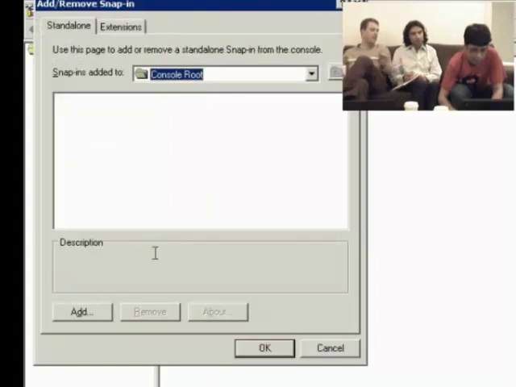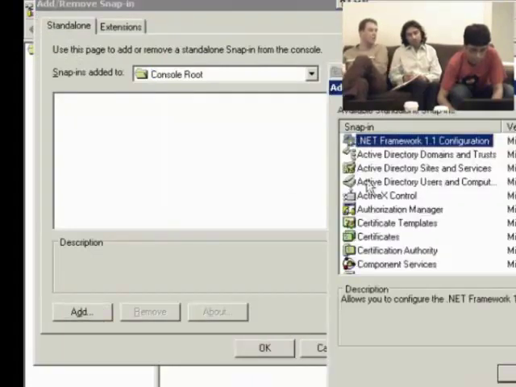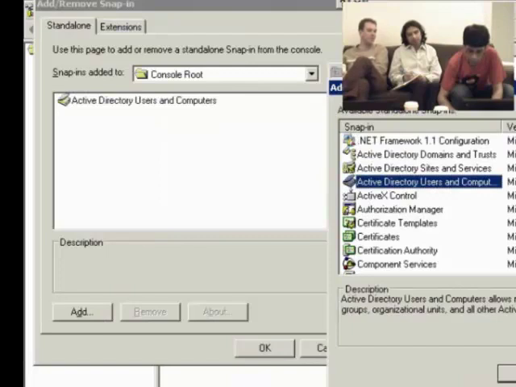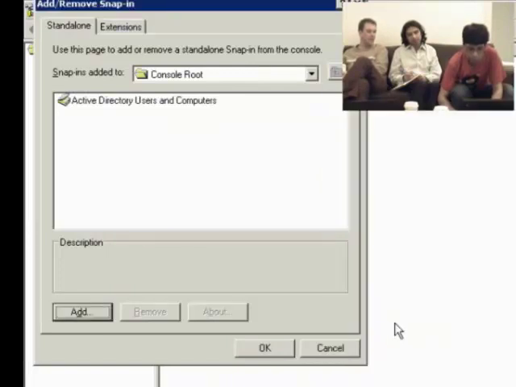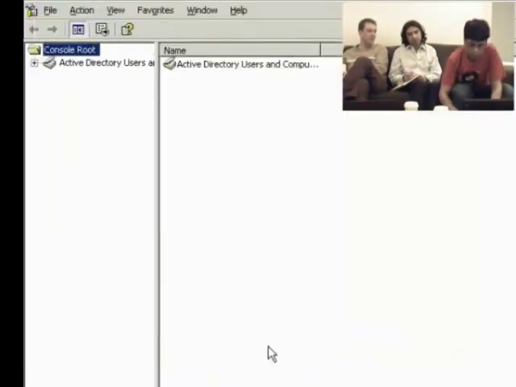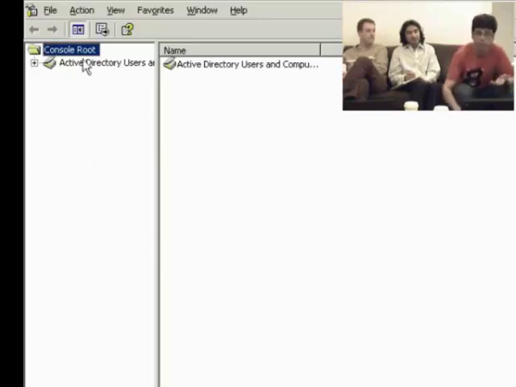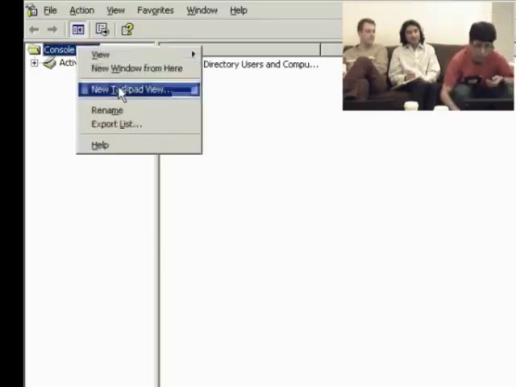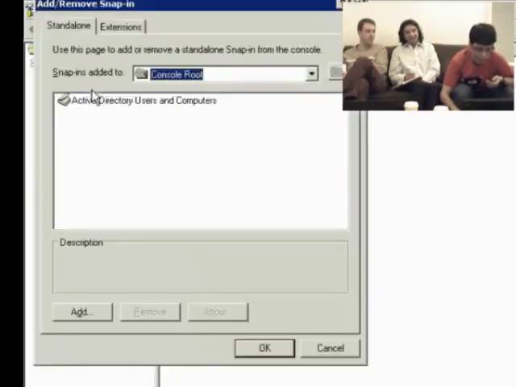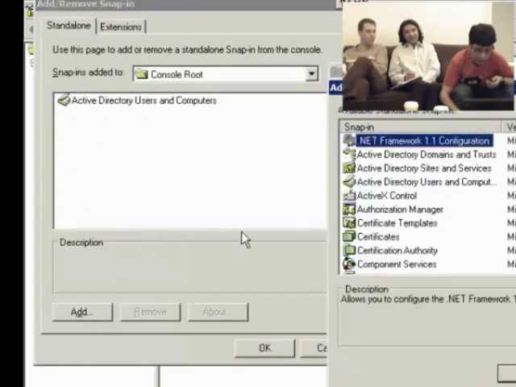So it's allowing him to customise all the useful tools that he works with on a regular basis. He can add those snap-ins. And he's got a view of his IT world in a way that works for him. Yeah, so for example, we just talked a lot about Active Directory, and we said Active Directory and DNS go hand in hand with one another. So what I might do is build up a console, just like I've started to do here, with the snap-in Active Directory Users and Computers, and also the snap-in DNS. So I can just click on Add.